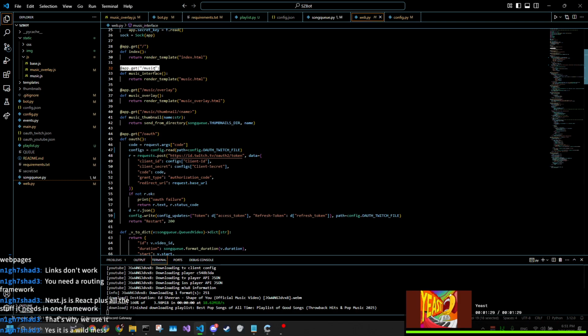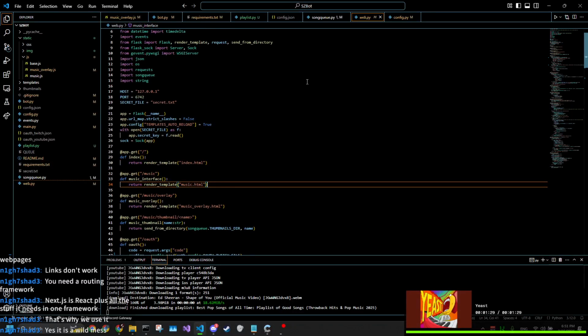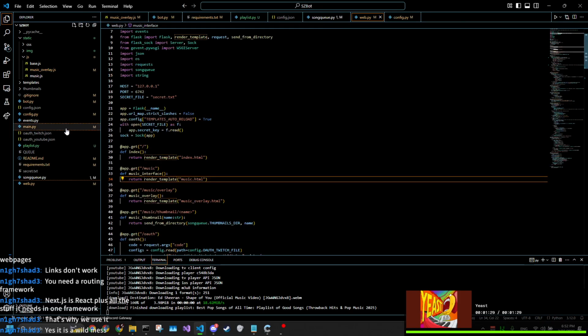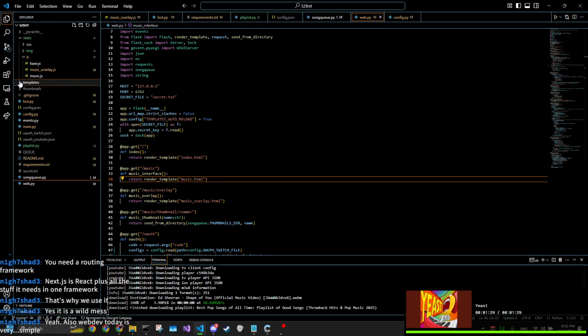You really don't need a front end framework, is my opinion. But yeah, back end framework totally makes sense. Flask uses Jinja for the templating, and then it's just templates.